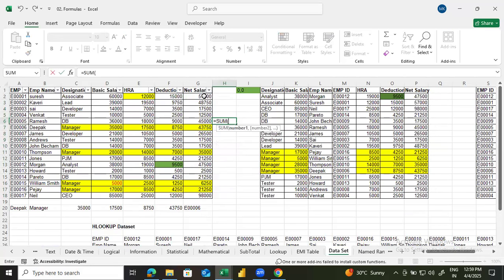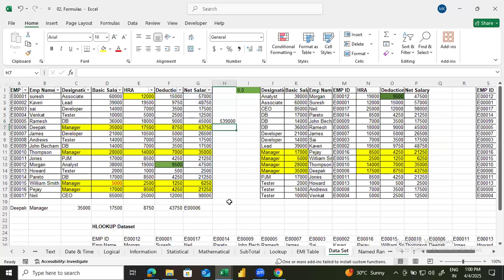You need to give this range. Okay, if you give this range, you get this sum. If you want to know the maximum of this range, what is the maximum in this range? Equal to MAX. Yes, okay. What is the maximum? 57. 98. Okay, you have a formula.